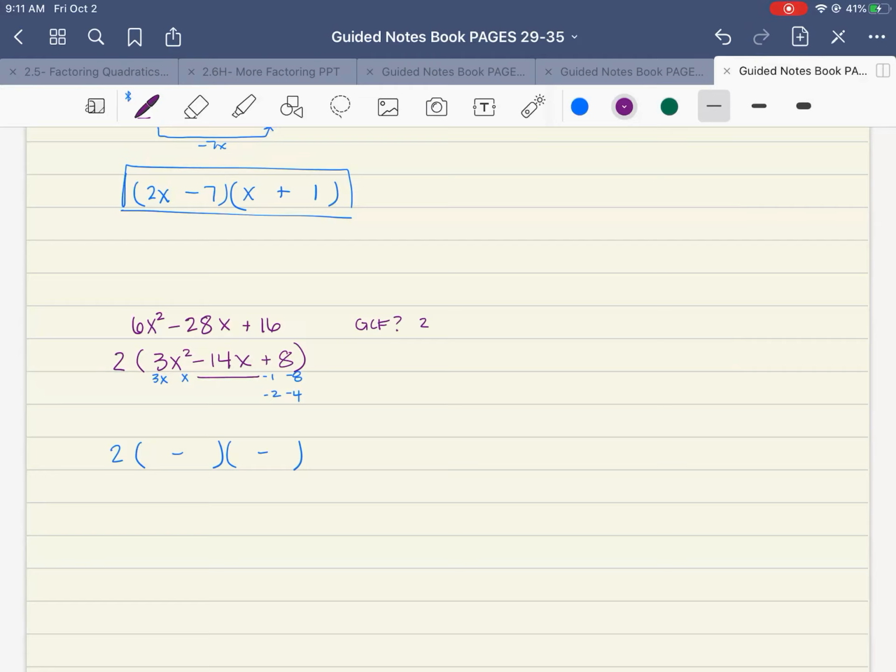So again, I'm just going to try these two pieces together, one from the first and one from the second. That would give me negative 1x. And if I look at this, notice that's going to give me negative 24x. So negative 24 plus negative 1 is negative 25. That does not give me the 14 that I want in the middle. So I can switch it up and try again. Let's put the x with the negative 8 and the 3 with the 1. So that gives me negative 8x and negative 3x, which if I add those gives me negative 11x. So I know that this guy doesn't work. The negative 1 and negative 8, no matter how I combine it, is not working.